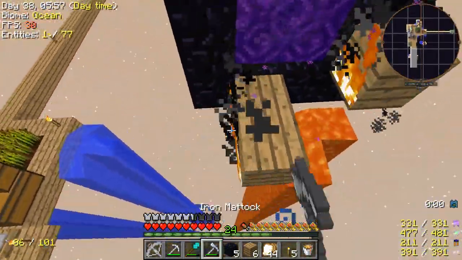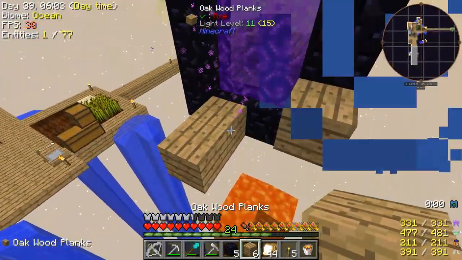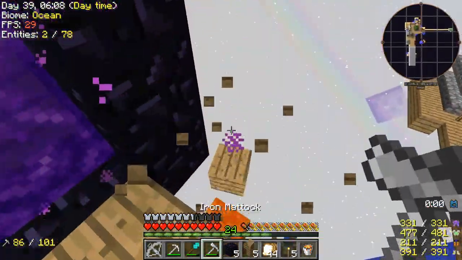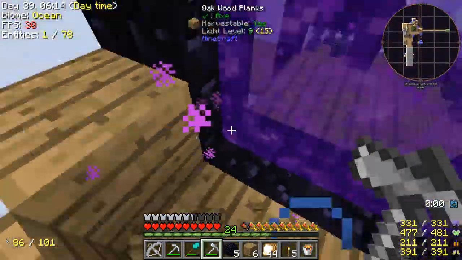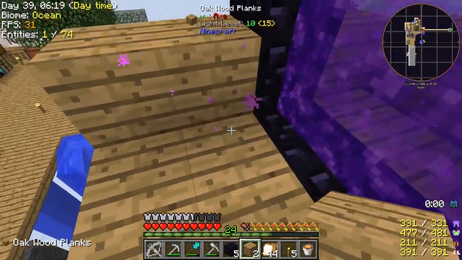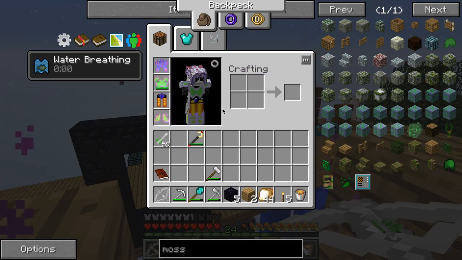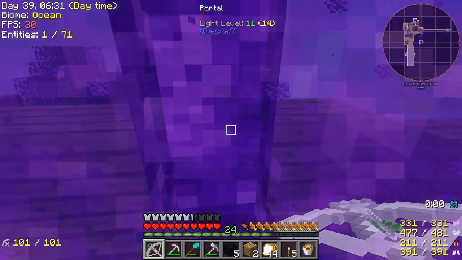Alright, let's actually go through. Yeah, they shouldn't catch fire. Another side here as well. Do something like this. Alright. Got my crossbow, got my armor. Let's not die. This is gonna go bad. I just know it will.